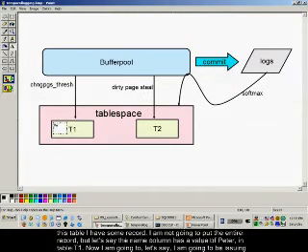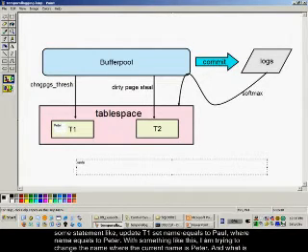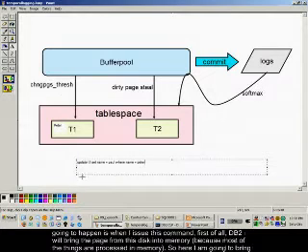Alright, now let's say I have a table T1, and in this table I have some record. I'm not going to put the entire record, but let's say the name column has a value of Peter in table T1. Now let's say I'm going to be issuing a statement like update T1 set name equals Paul where name equals Peter. I am trying to change the name where the current name is Peter. And what is going to happen is when I issue this command.